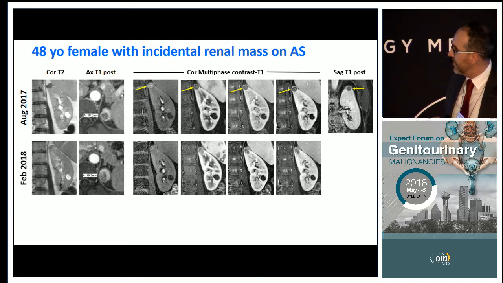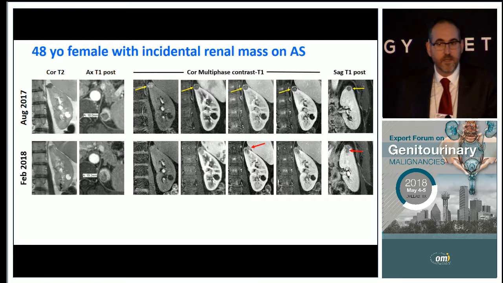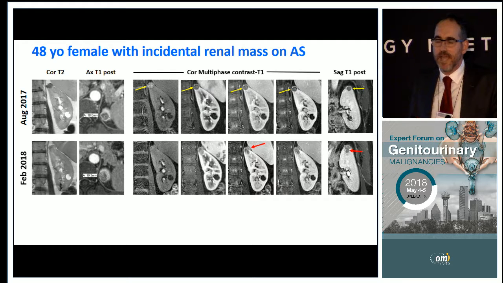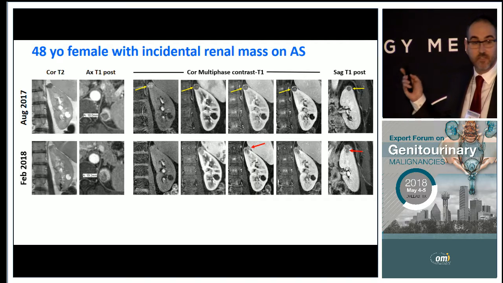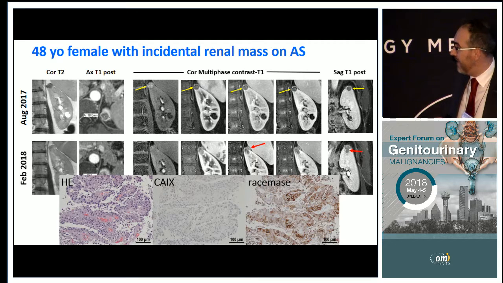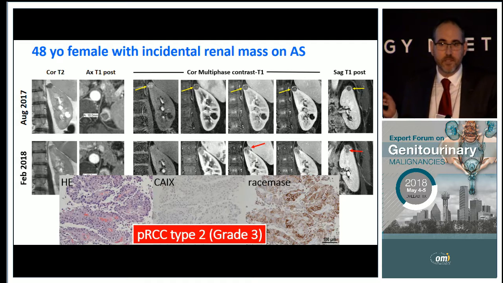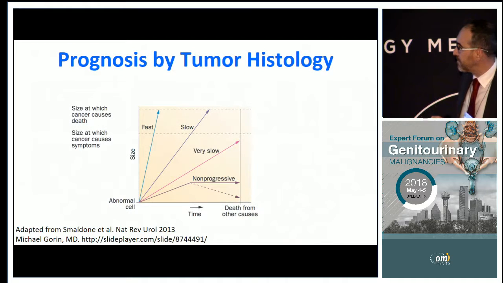And 6 months later, this tumor now is infiltrating the perirenal fat and is infiltrating the renal parenchyma where it wasn't 6 months earlier. If you measure the tumor, this is still a valid candidate for active surveillance, but the phenotype is telling us that this is an extremely aggressive tumor. And in fact, this tumor was treated and came back despite the small size as a papillary grade 2 renal cell carcinoma, not a good candidate for active surveillance.